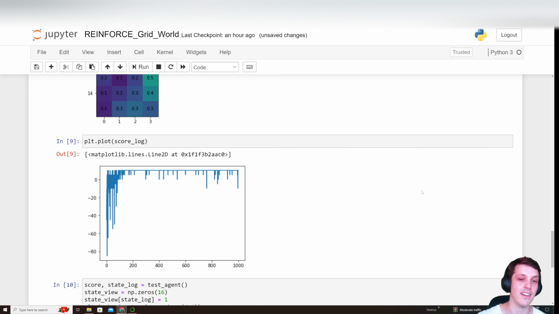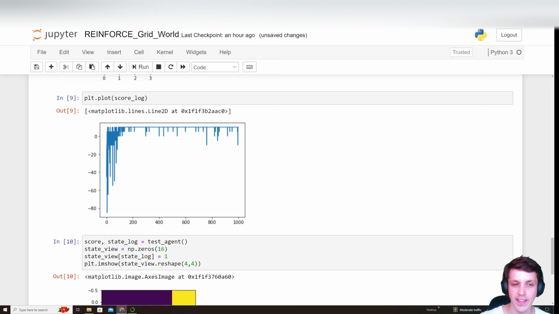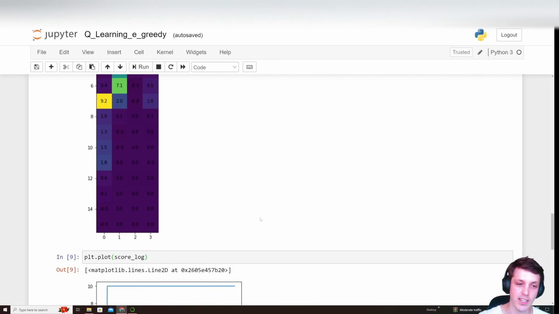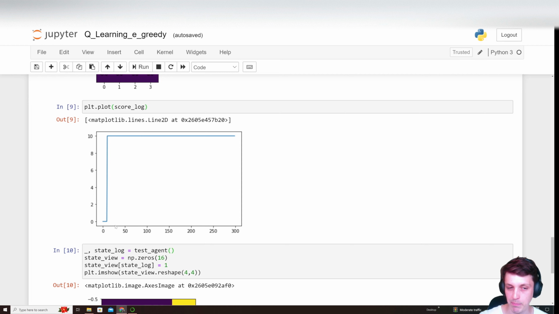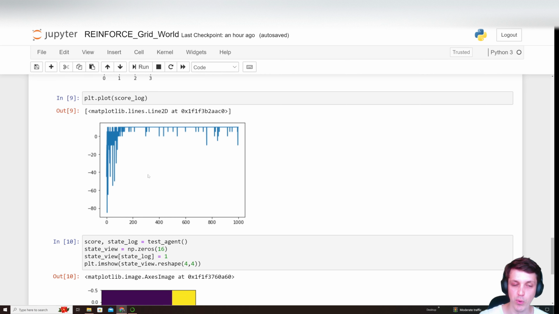Hopefully it works out. Oh, there we go. So I think that's converged to around 10 there. You can see it's still pretty noisy. Note that it's noisy here because during testing, we're still doing random sampling of our action distribution. In the Q learning, the other learnings, we're not doing any random sampling. If we were doing epsilon greedy during testing, we would expect to see a bit more noise. So that's really the only difference. So it's not a fair comparison directly to each other, but there you go.